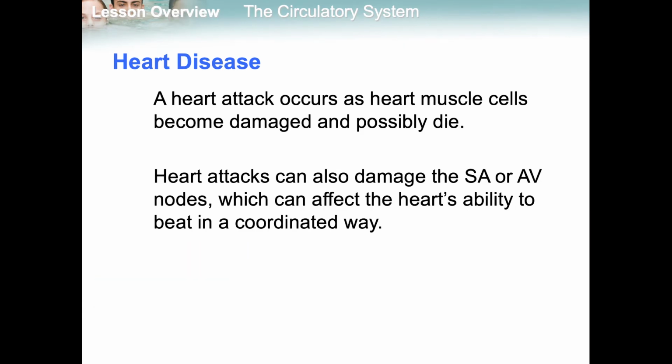A heart attack occurs in the heart muscles when they become damaged or possibly die. Heart attacks can also cause the SA or AV nodes, which is how your body contracts and beats in a certain way. It can affect that and cause it to beat out of normal coordinated beat.